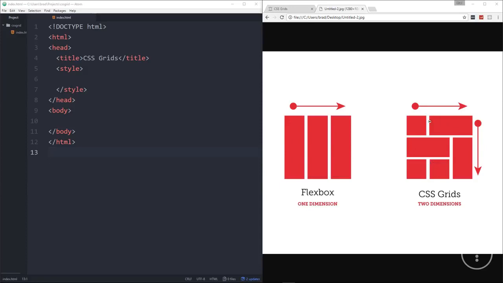Now, you can achieve this kind of layout with Flexbox, but it's done in a much different way. You'll have multiple flex items with all kinds of alignments and so on. But with CSS Grids, this is all one grid. Okay, you can do this just by having one grid. And I'm not going to go too much further into it than that. But just know that Flexbox is a one-dimensional layout. CSS Grids is a two-dimensional layout.